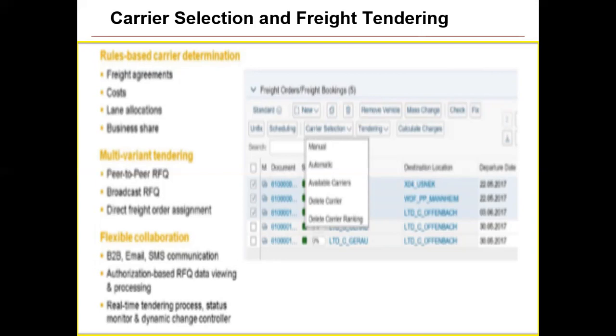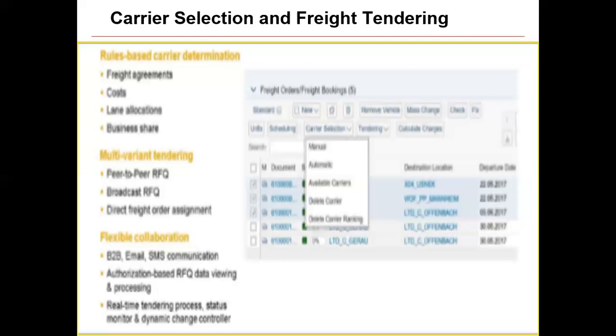We also have authorization-based RFQ data viewing and processes for the transportation portal, where the freight forwarding agents or carriers can see the status of their freight orders, in terms of freight order activities or payment activities, to provide seamless services for the transportation process.